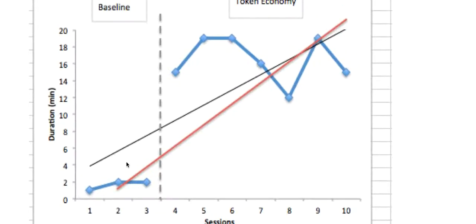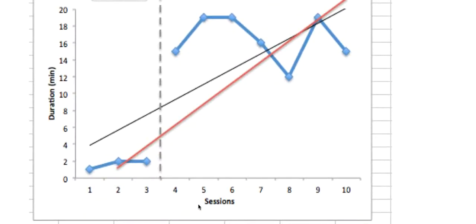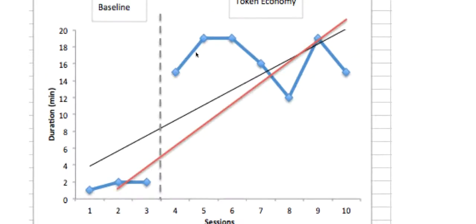Okay, x-axis, y-axis, sessions. This one usually doesn't change, so you can just keep it as it is. And duration, you must change this if you're using other than duration. So if you're using frequency, you have to change this to frequency, or in percentage, or latency, whatever method you're using. So this is a place you can put the data collection methods. And here I have 1, 2, 3 baseline data, and 1, 2, 3, 4, 5, 6, 7 intervention data, right?